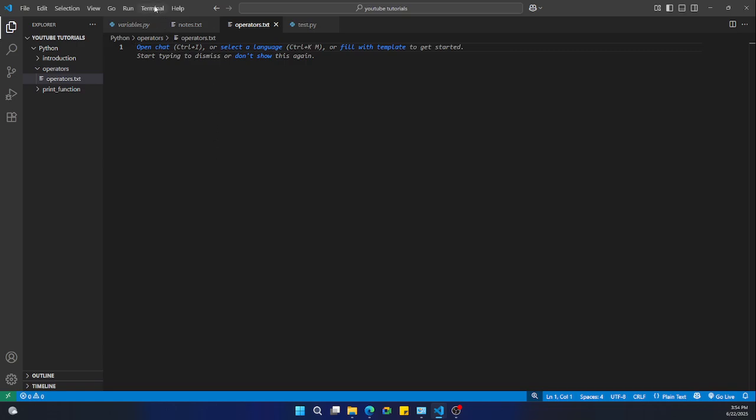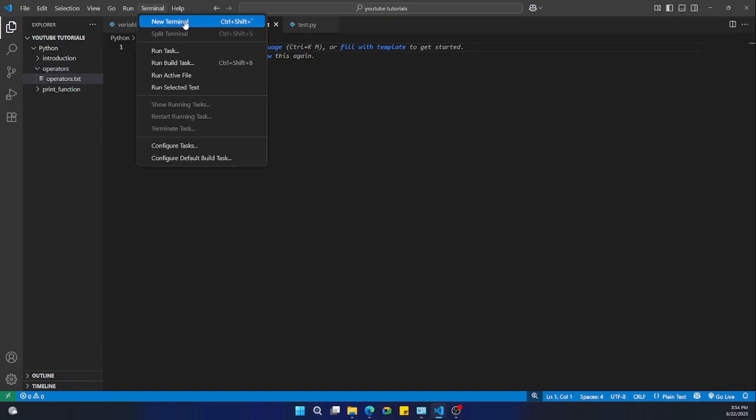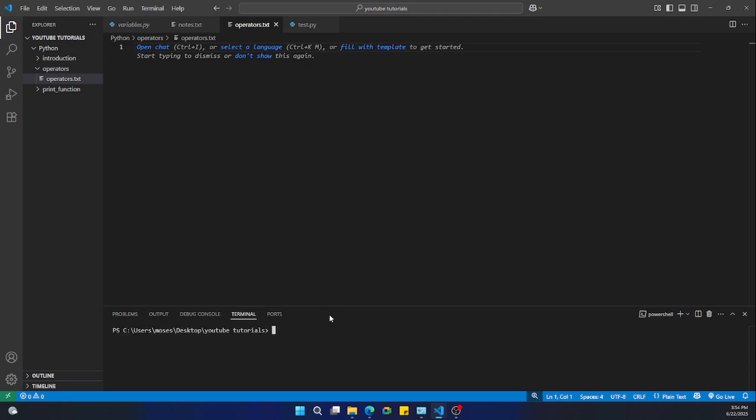So it gives me the terminal tab up here. So I can left click here and click on the new terminal, or I can press the command Control plus Shift plus apostrophe. So this will give me a new terminal.